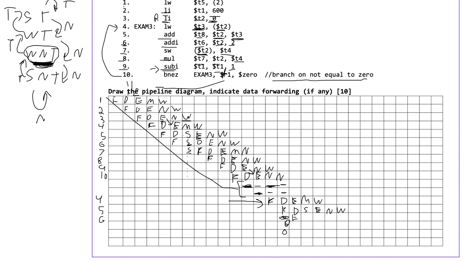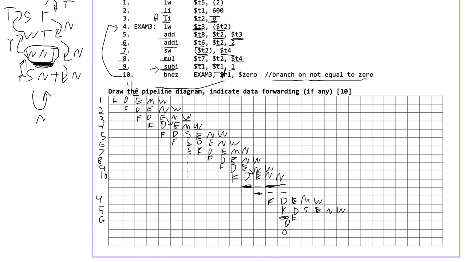Because if you had started out with another branch predictor that said to take the branch, it wouldn't be like that. You would just fetch normally over here instead, because it tells you to take the branch and you would fetch the correct instruction and continue onward. You wouldn't have any problems. But unfortunately, that was not the case here. So when you're doing this problem, you just want to show that.